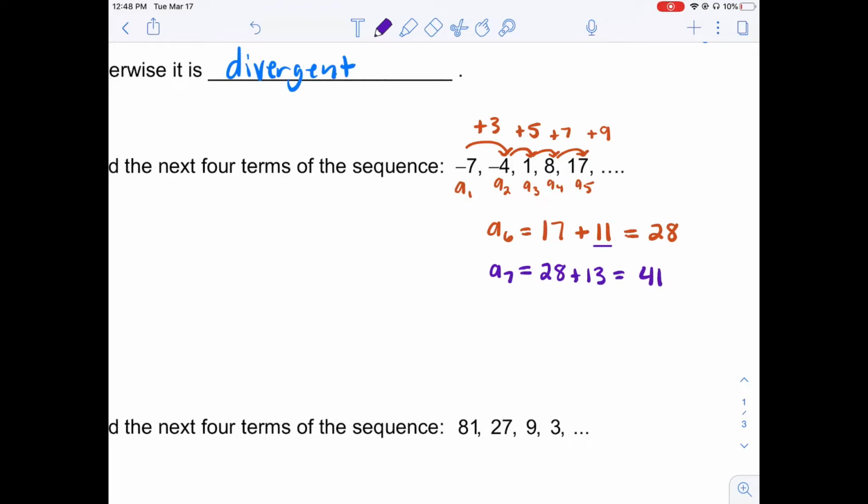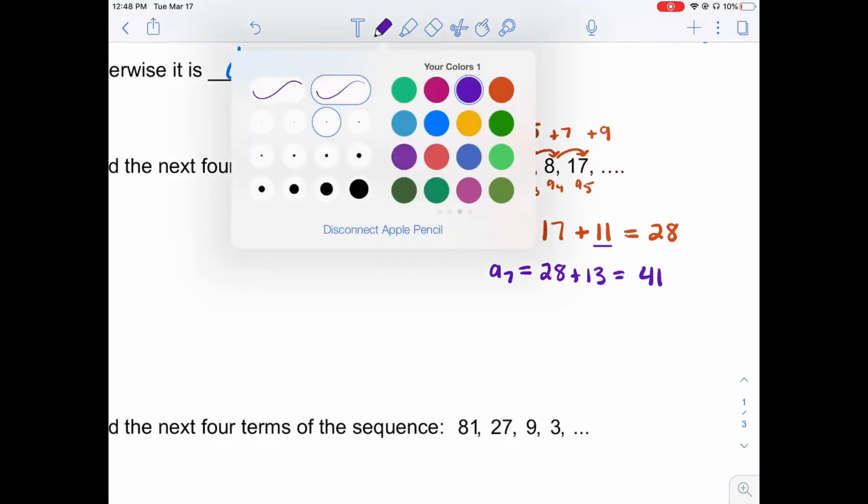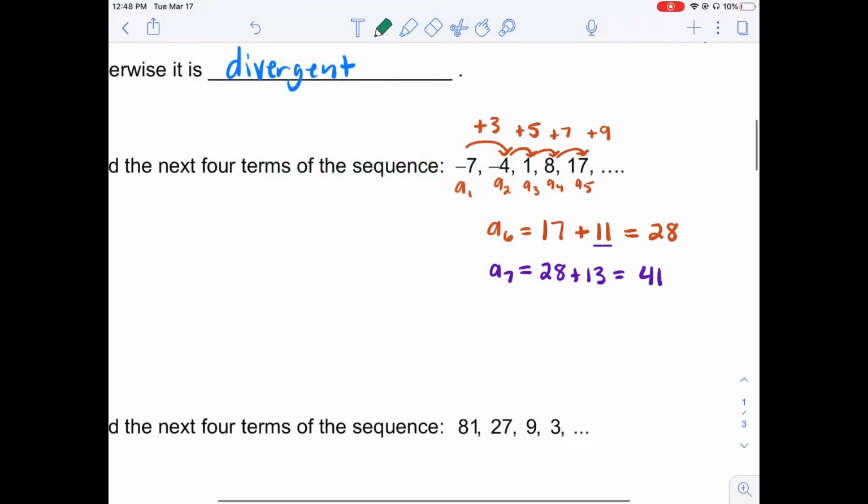All right. I want you to take a second, see if you can finish these. If you want to pause the video, try to get the next 2, and then I'll do the next ones from here. So next up, we have the next term, which is at this point, term A8. So that would be 41, and then what are we up to? We've done 11, 13, so next is 15. 41 plus 15 gives us 56.